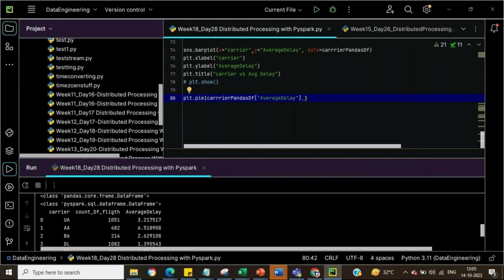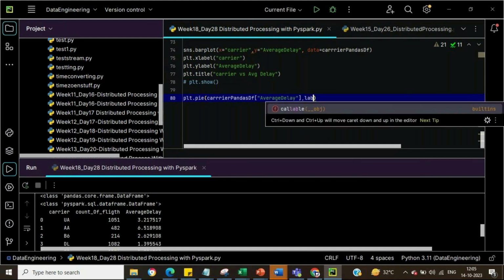Then pie chart, plot.pie, average delay, then label.